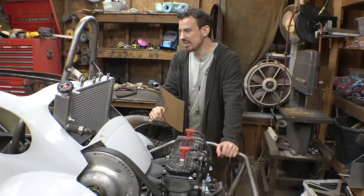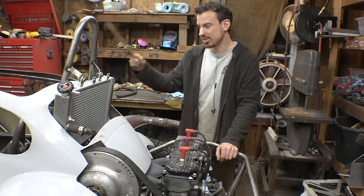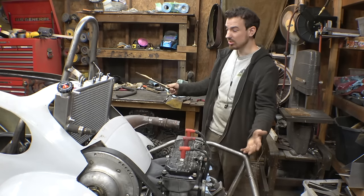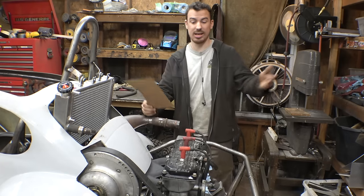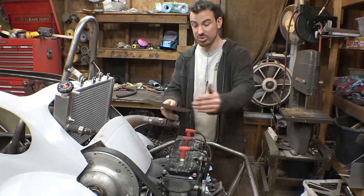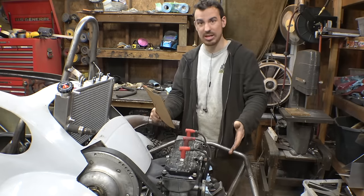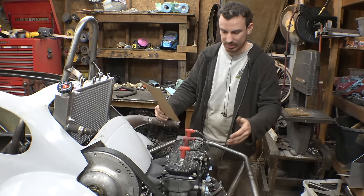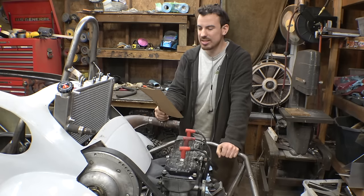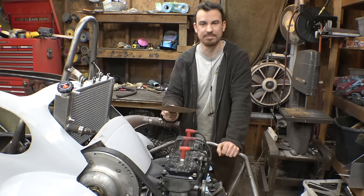I could just build a small gas tank. There's a lot of spots on this thing for a small gas tank, and then I could put those roto packs on the side. That would work. So, also the oil tank, I need to figure out where that's going to go. I'm going to try to get that as close to the engine as possible because I believe it's gravity fed. We don't want to put it way in the front and have it struggling to get oil into this engine. So, I think let's start working on the CVT cover. So, let's get that done.